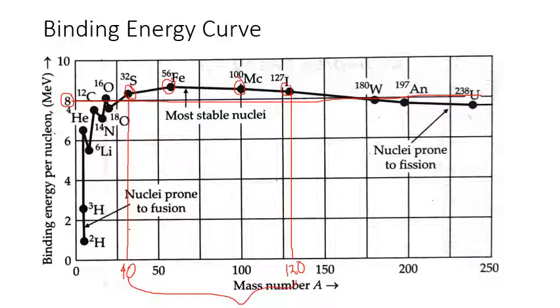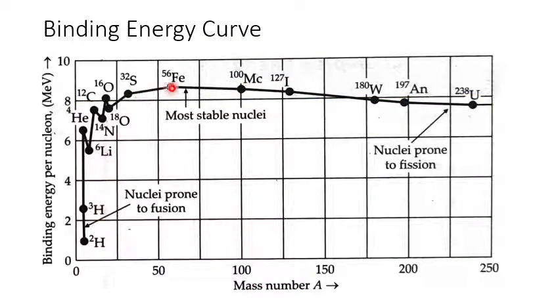Out of which, can you see this iron, Fe56? This has the highest binding energy per nucleon. Its binding energy per nucleon comes somewhere around 8.8 mega electron volts. So what do you mean if they have the high binding energy per nucleon? That means their nucleons are very tightly bound, meaning there is a greater force of attraction between the individual nucleons. So the nucleus of such elements will be very stable, and it will be very hard to break their nucleus.